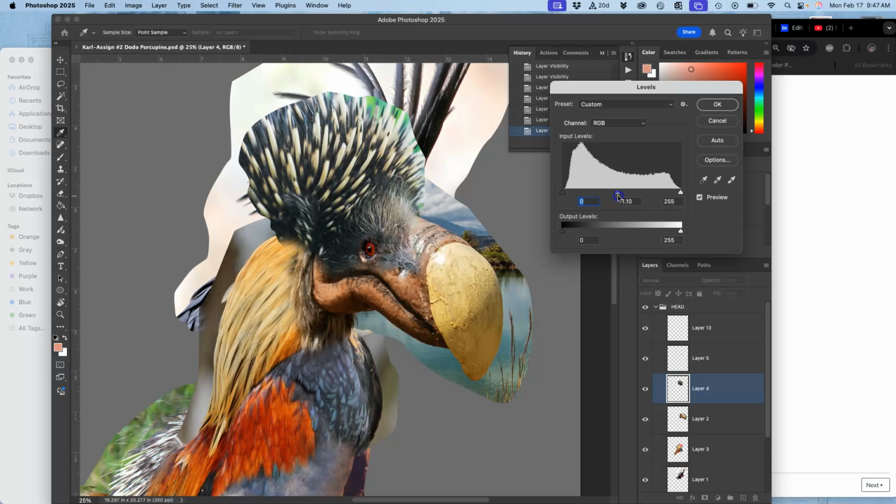Either brighten or darken. Remember, this is far more technical than most studio classes, right? So instead of showing you understand the requirements through creativity, you show it through technical knowledge. And so in order to make the lights and the darks match, you need to know how to use levels.